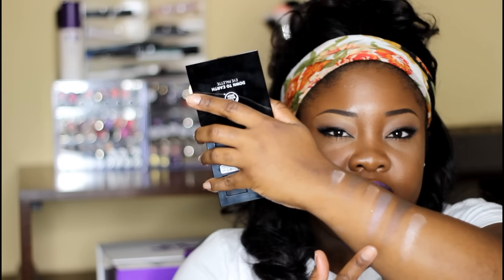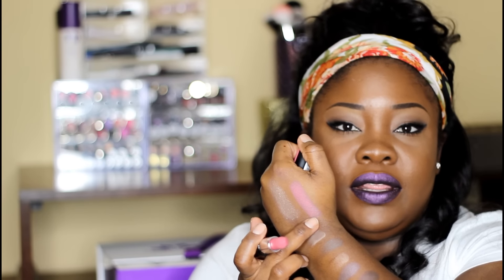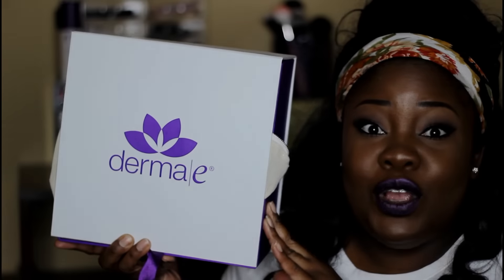They also have what's called the Eye Color Stick in the shade Nevada Gold. This is one of those shades you can use your finger and just pat in the middle of a look. There are little specks of shimmer and glitter and it's very pretty — it went on very smooth. They also have lipsticks, and the one I have is called Honolulu Pink — a very very pretty shade. I think that'll look nice with a brown lip liner.